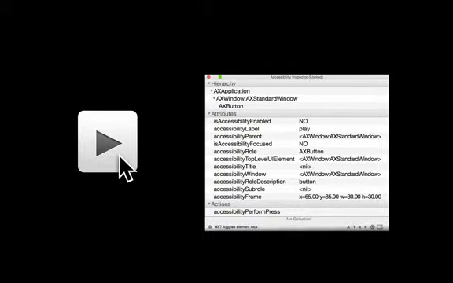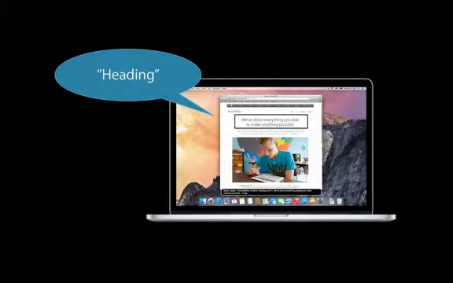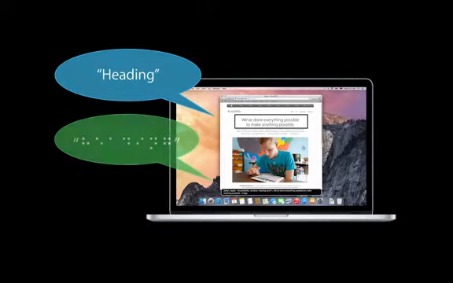So this is really helpful, so you know exactly which properties you may need to tweak. The second tool we have is called VoiceOver. VoiceOver is a screen reader designed for visually challenged users to be able to explore and interact with the content of the screen. And the users will get feedback through speech or Braille.